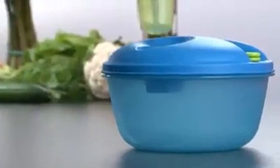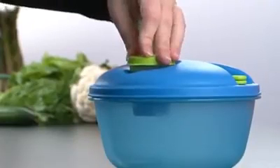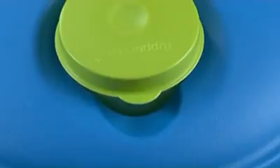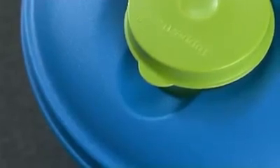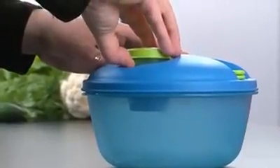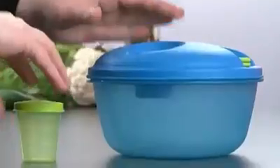Place the sauce container into the seal so you have it with you at all times. Be sure to align the tab of the sauce container seal with the indent of the salad bowl seal. The indent in the seal next to the sauce container makes it easier to grab the sauce container out of its slot.